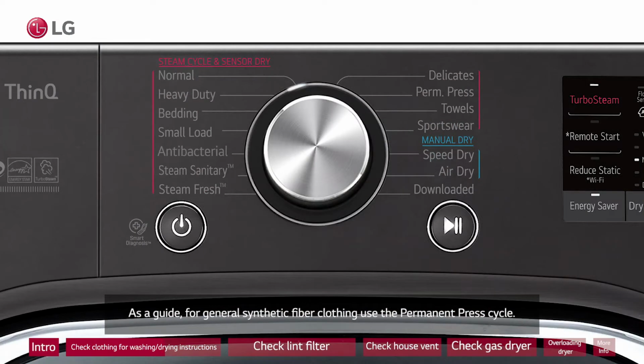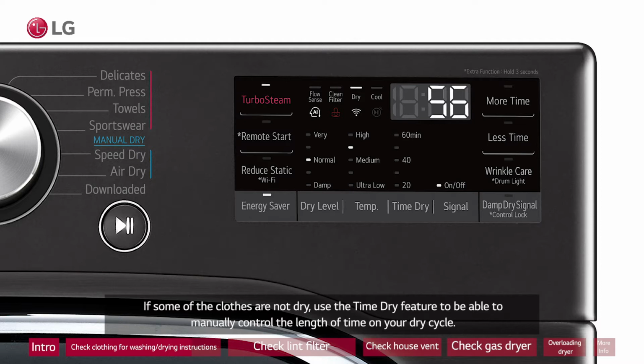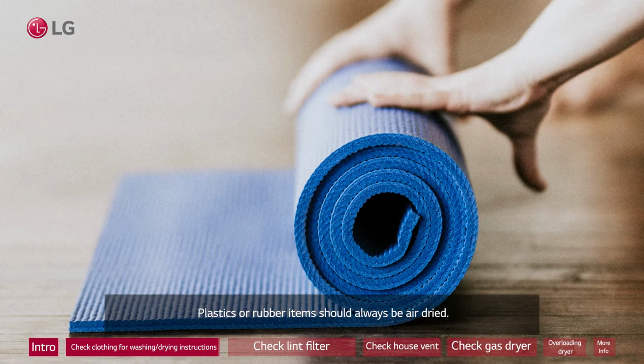As a guide, for general synthetic fiber clothing, use the permanent press cycle. For lingerie, sheets, and blouses, use the delicate cycle. If some of the clothes are not dry, use the time dry feature to be able to manually control the length of time on your dry cycle. Plastics or rubber items should always be air dried.